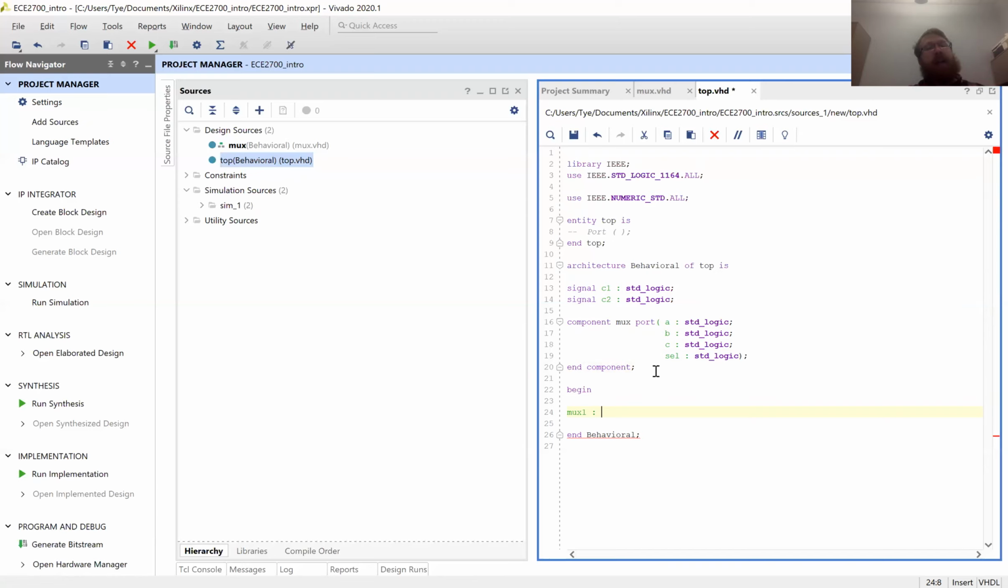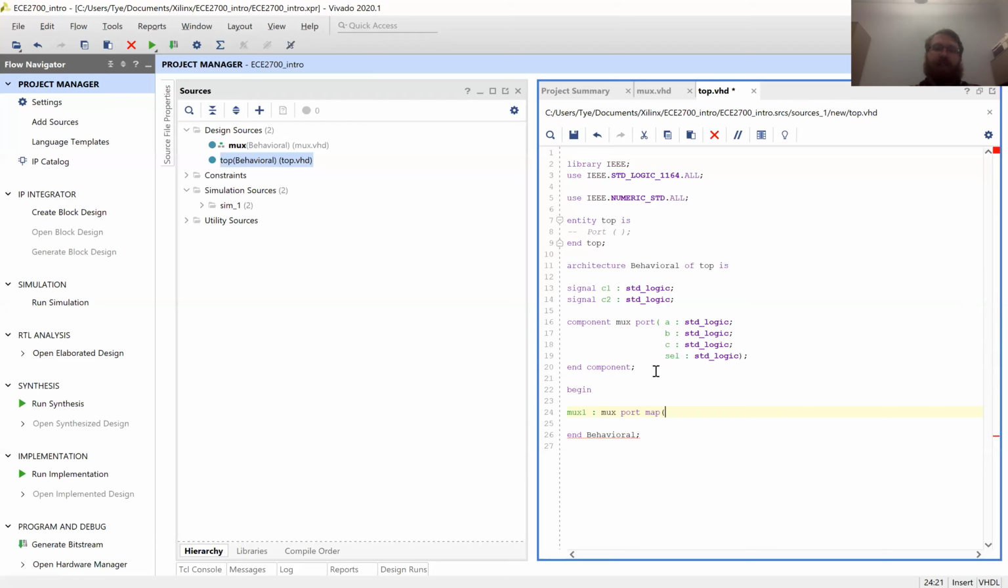The instances allow me to reuse my code. I don't have to write a new mux every time that I want to implement one. I just create a new instance of it. And earlier you saw me use these ports in a port map, but we're going to do it a little bit differently this time. And this is what we call explicit port mapping.